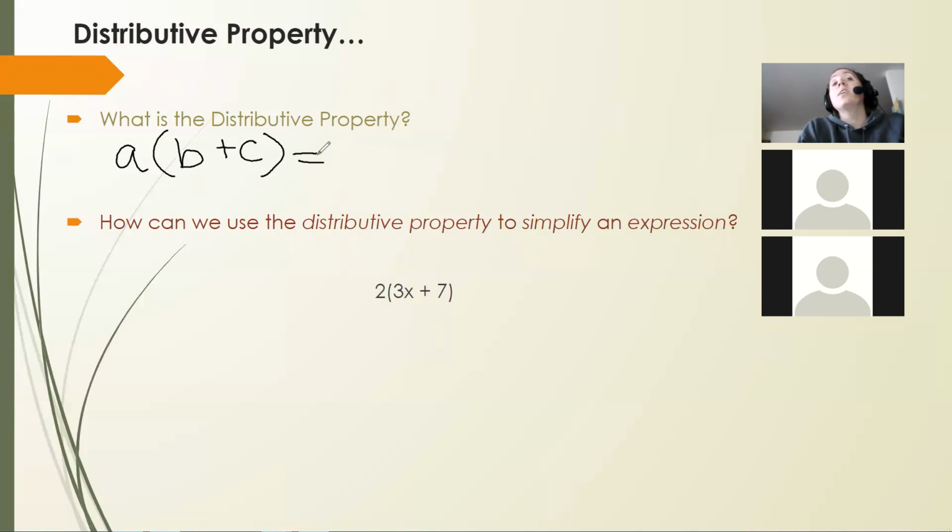So what do you guys think? What would we get if you use the distributive property on A times B plus C? Remember, the A, B, and C are like numbers. I pretend the A is a person who has a big bag of candy, and B and C are like trick-or-treaters coming to the door. So A is going to share the candy. What do you guys think? And we always distribute with multiplication.